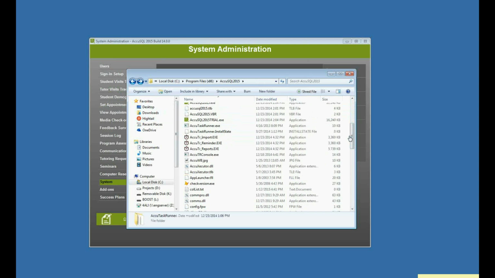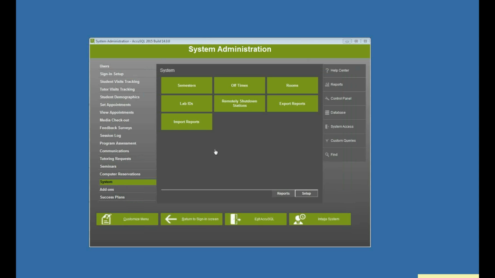Those jobs are handled through 3 other EXEs that we are spawning from AccuTR Console or the Windows service: TR import, TR reminder, TR reports. The reason we separate those is we found that we just had too much dependence on one EXE handling all of those various jobs. So we break them into various EXEs so we have more control over them.